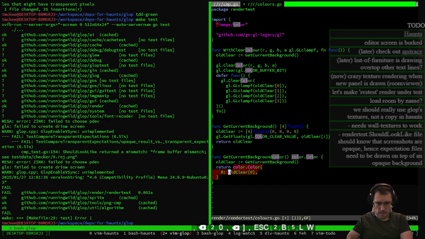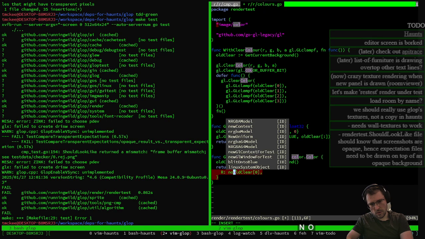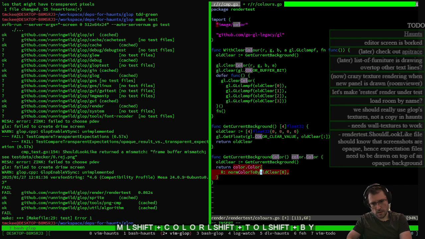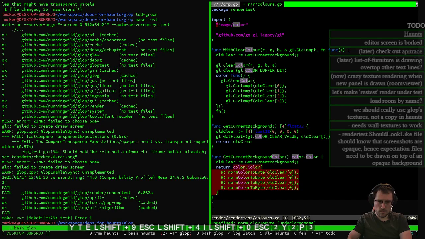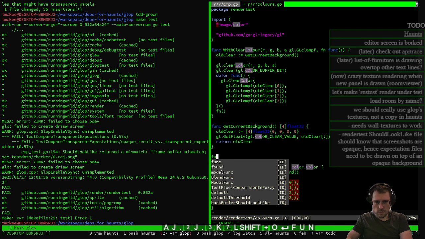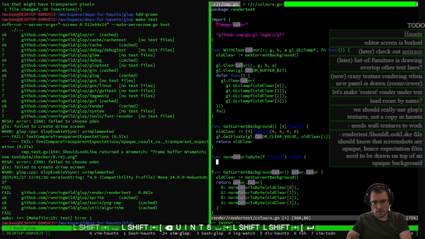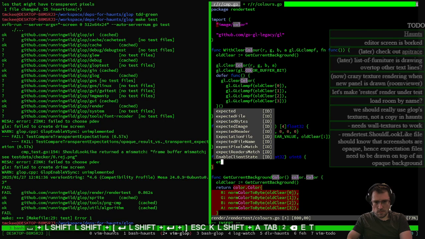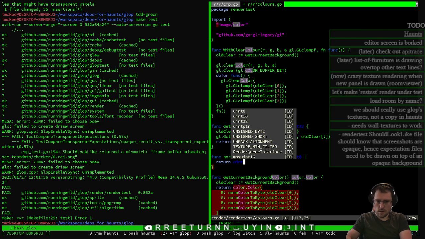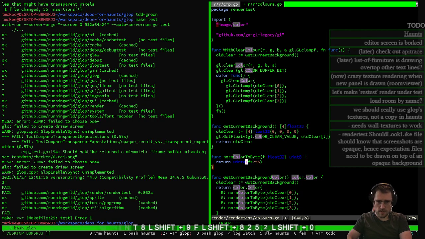We need to map that to a byte. Norm color to byte takes a f, which is a float32, and returns a uint8. Return uint8 of f times 255.